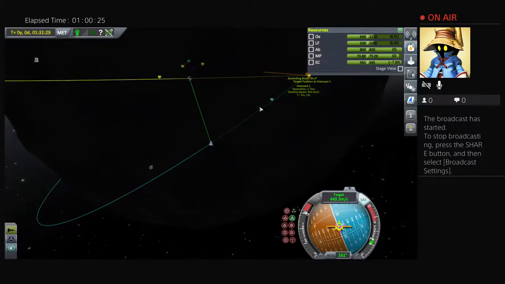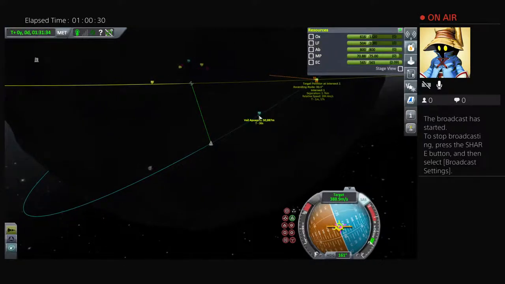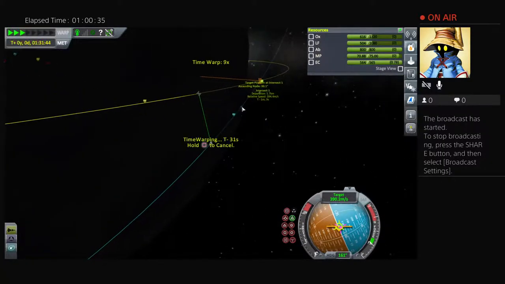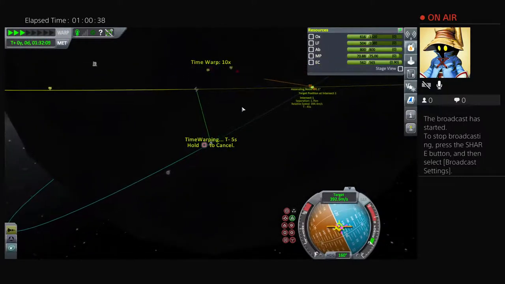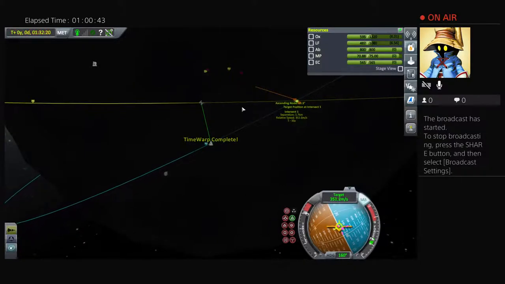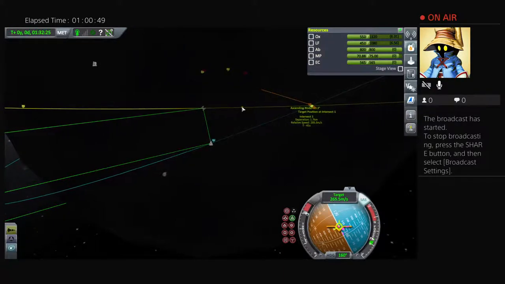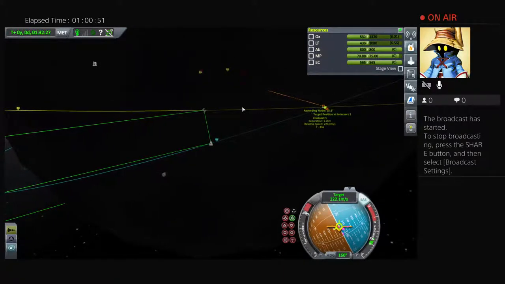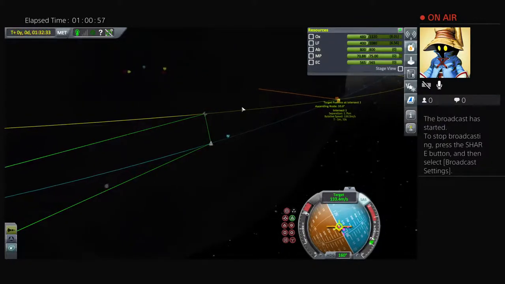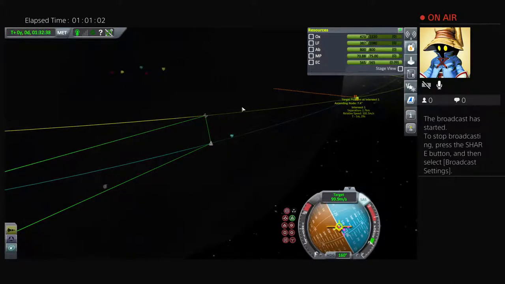So the poodle does take a minute to burn there. Bring it down to about 400 for now, and then we'll warp to about halfway away. Once we're there, we'll kill it down to about 100. A bit more. There we go.